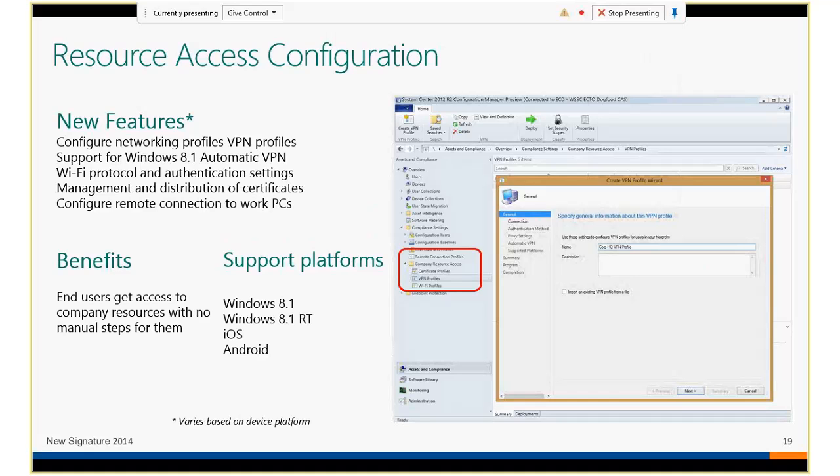So if we wanted to push down email profiles to those devices, we can do that also. From here, we can pick the profile type, configure our profile, deploy it. It goes along the same theme where we configure something, whether it's an app or a setting. We have a collection of something, devices or users we want to deploy to, and then we deploy those settings to that collection.